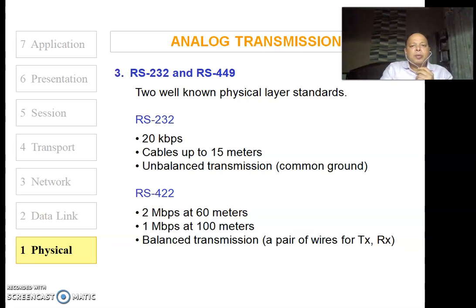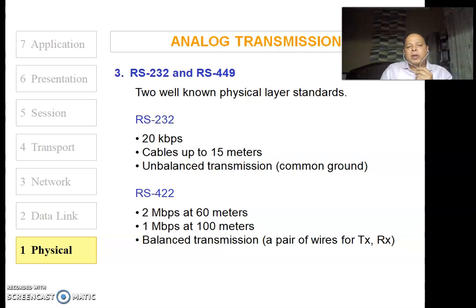There are two well-known physical layer standards in case of physical media. The one is RS-232 or RS-449. Of course, these days all the standards have gone through a lot of changes, but for the sake of how these things evolved, the details are important. RS-232 stands for 20 kbps data transmission capability, and the distance it extends is up to 15 meters.